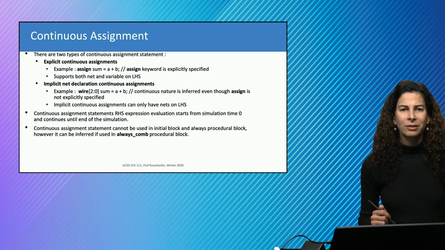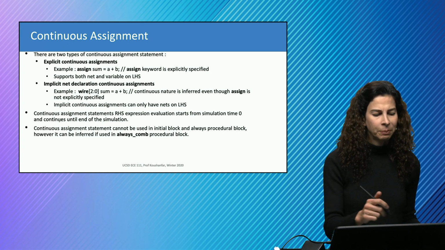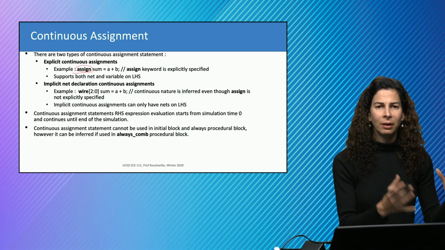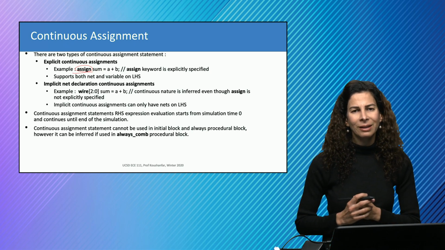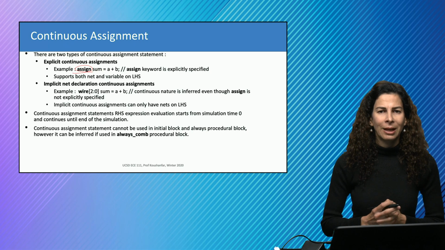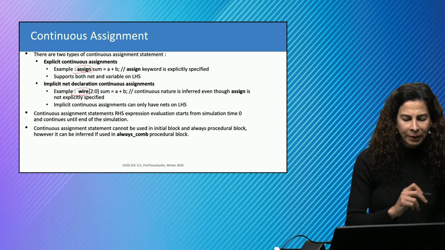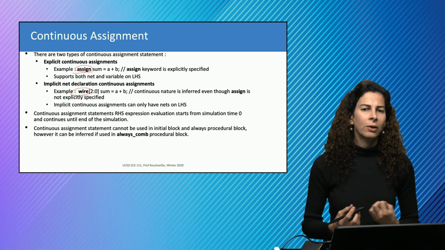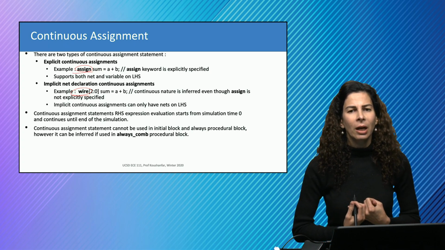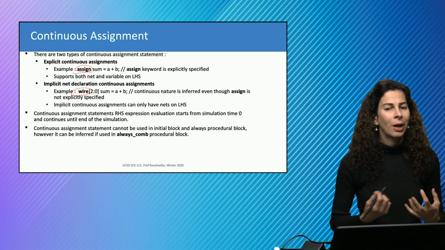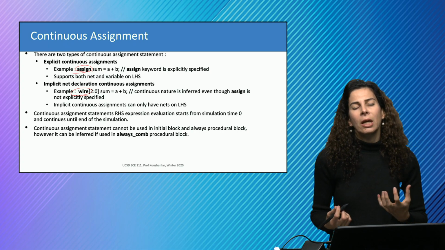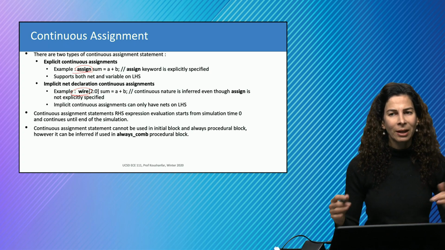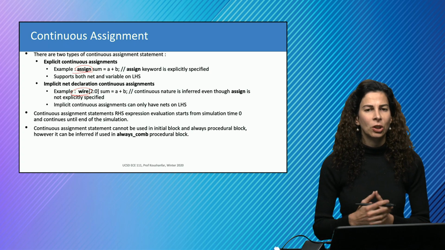When talking about continuous assignment, we could have either an explicit continuous assignment, which we define by assign. We also could just go and declare an implicit net, which can be declared as a continuous assignment. For example, if you have a wire, we know that a wire is a combinational logic, so this is going to be inferred as a continuous combinational logic. And when you have this simulated, it's just going to be evaluated from the beginning of the simulation time until the end. Anytime a change occurs, it's going to continuously change the output.